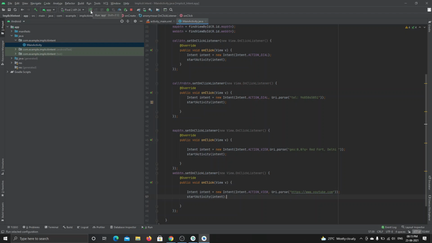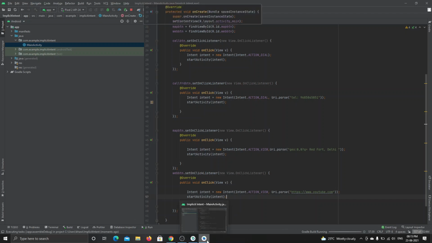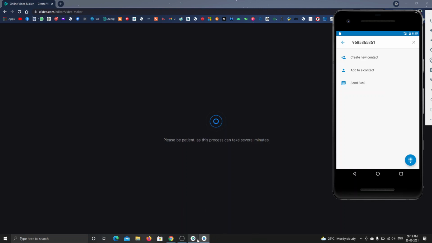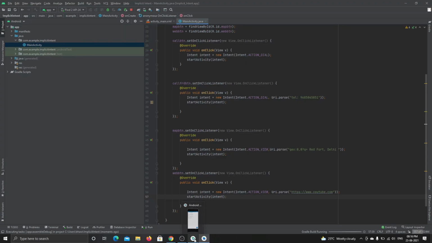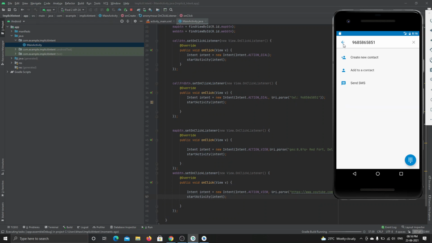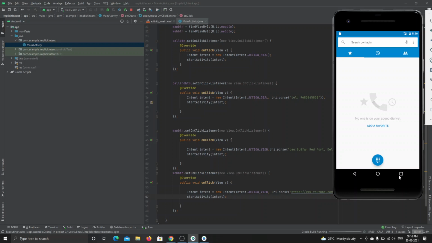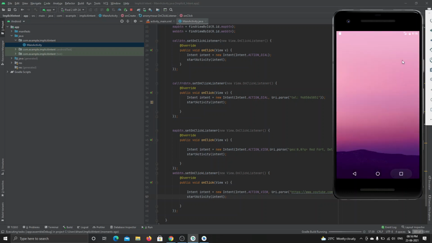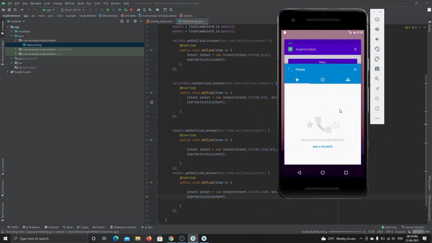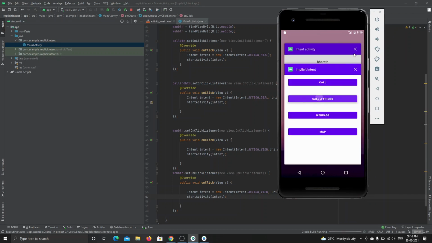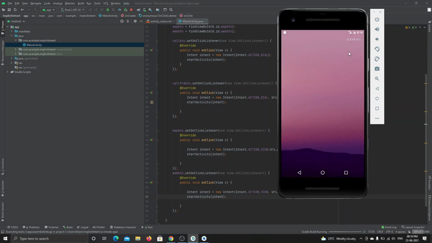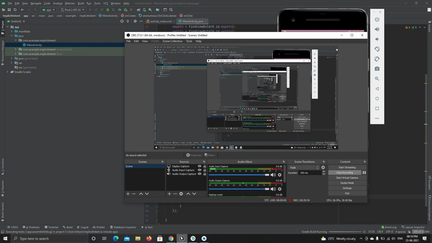Let's run this application now. See, it started to build the Gradle. Let me keep this application open. Let me go back. Let me close all the applications which are stored here to release some memory. Just close all the applications. Now it's just building the Gradle. Let's wait for a while.